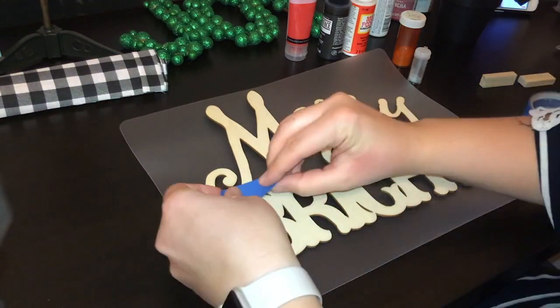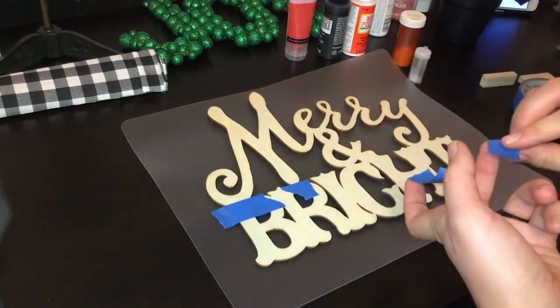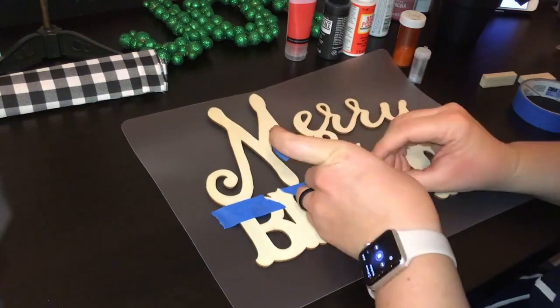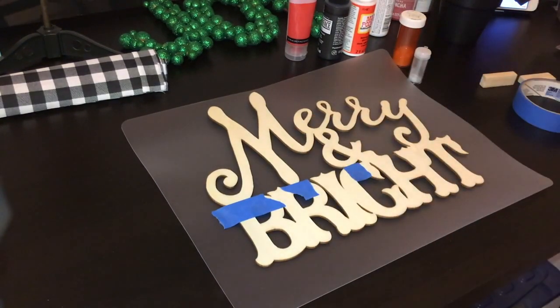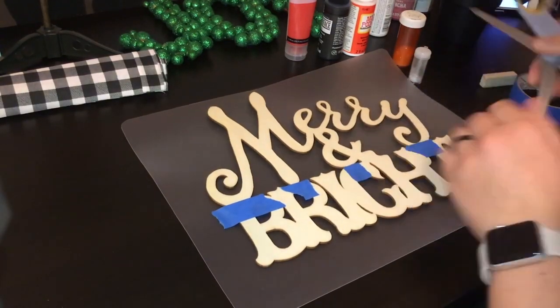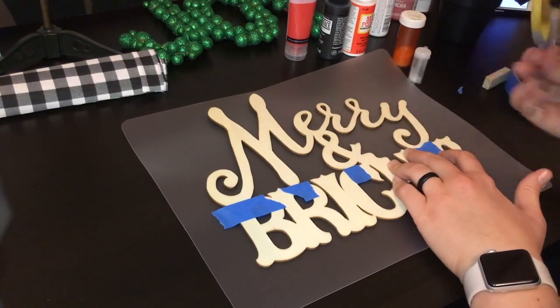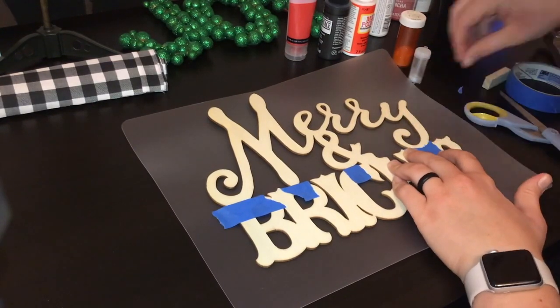Hey guys, it's time for another Dollar Tree Christmas DIY. I picked up this Merry and Bright sign from the Dollar Tree, and honestly, I wasn't really sure how I was going to use it. I thought that maybe I would just paint the word Merry and use some glitter to make the bright actually be bright. And so that's kind of what I started with.